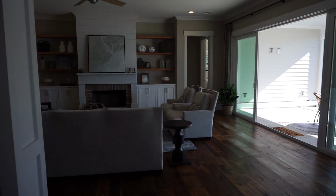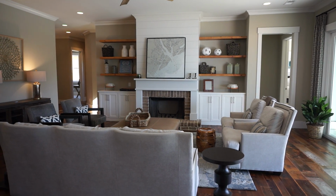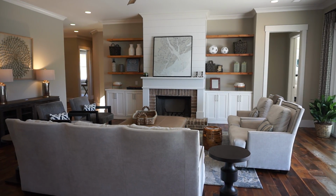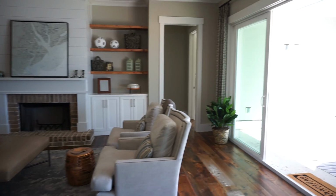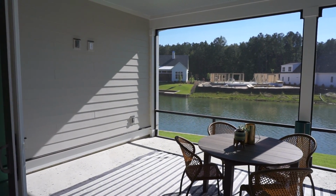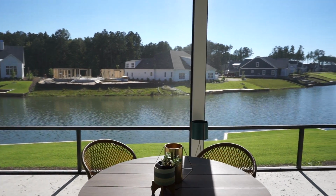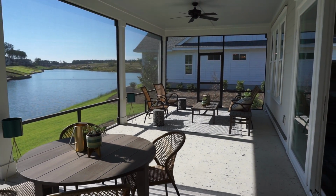Open to this beautiful living room with the built-in cabinets, the shelves, the paneling over the fireplace. Now, fireplaces are totally optional in this climate, ladies and gentlemen. We have a semi-tropical climate here where you might end up burning a fire in your fireplace maybe never during the winter. They keep getting warmer and warmer, or maybe a few nights each winter. But you know, for many of my buyers, having a fireplace makes it a home.